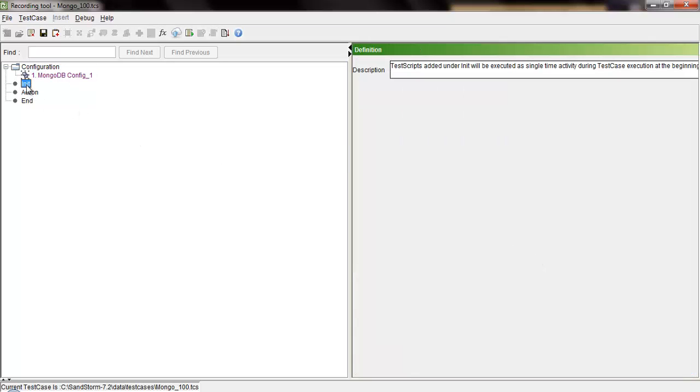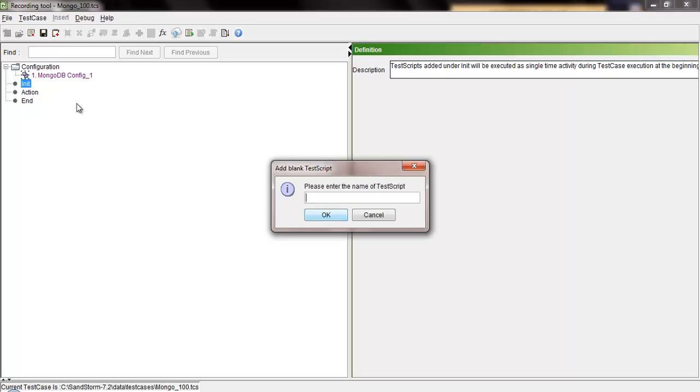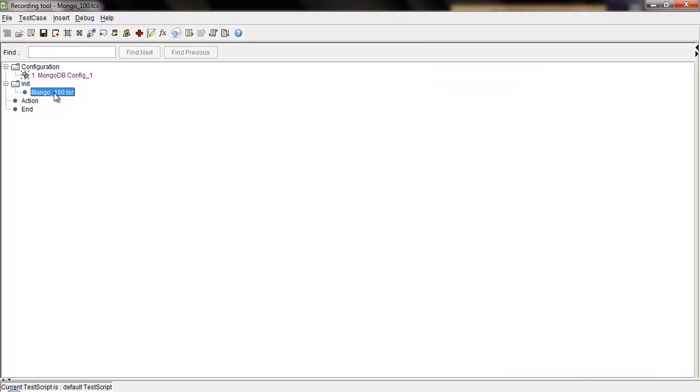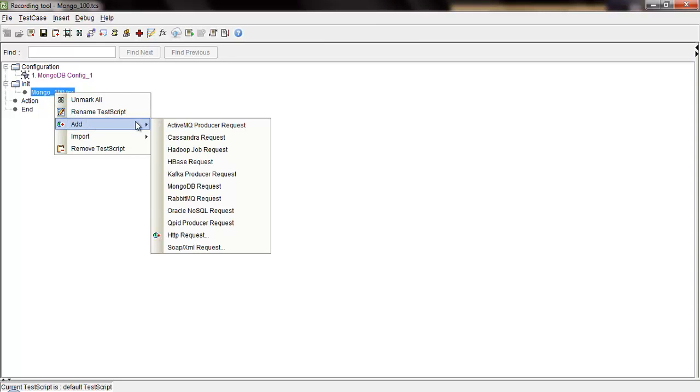Then you go to the init method, and here you need to add a blank test script. So provide some name again. And in this test script, you do a right click. So you get an option of adding different big data requests.